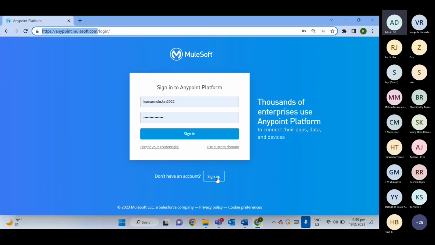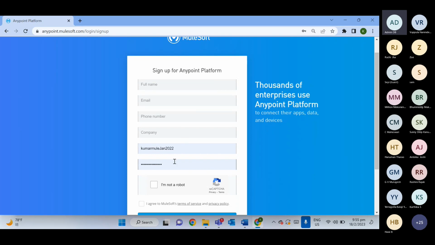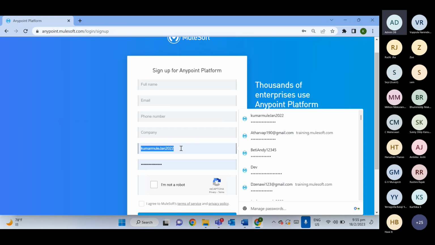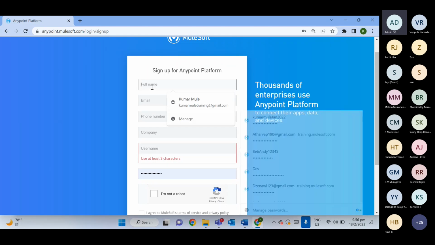So in your case, it might not take you to the login page. So what you need to do, you need to select the sign up option. Okay. And here you need to fill in a few details. For a few people who already have an account, in that case, you can still use the same email ID. The only thing you need to change is your user ID. So whenever you are creating your Anypoint platform account, you can use the same email ID multiple times, but you need to keep changing your user ID, and that user ID should be unique, should not be used by any other user. Okay, so I'm starting from name.